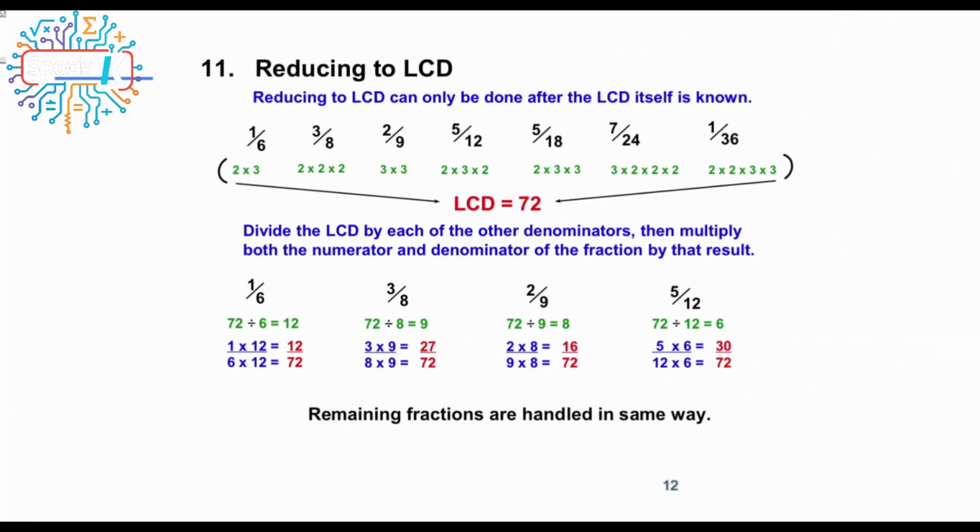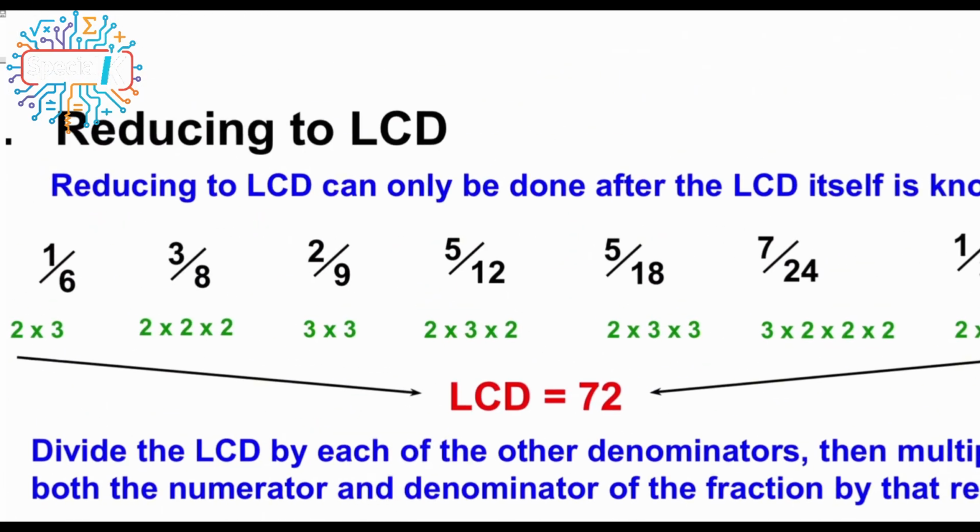So obviously we found out that the least common denominator is the number that I like. Why? Because I can divide that specific number by all of those denominators and make sure there is no remainder. But here's the question: I found this number, but how can I convert those fractions to this one? Again, remember, when we're talking about the least common denominator, the one thing that you have to focus on is the denominator. This number is going to be represented as your denominator.